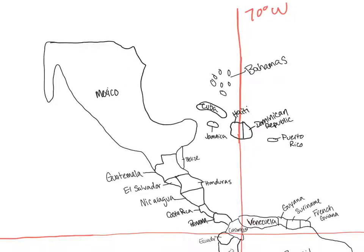These tropic lines, the northern and the southern, are 23.5 degrees north or 23.5 degrees south, the latitude line, okay? This is as far north as the sun will get directly above the line for the 23.5 degrees north or 23.5 degrees south. That's as far south as it will go with the sun directly overhead, okay? That's as far as the earth will tilt based on where the sun is, okay? So at 23.5 degrees north, the Tropic of Cancer runs straight through Mexico, right? And through the Bahamas. So that's as far north as the sun will get directly overhead.